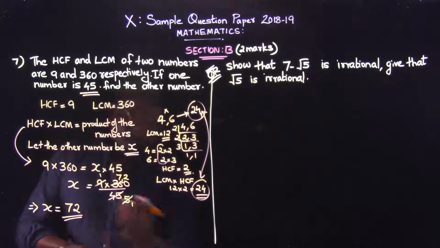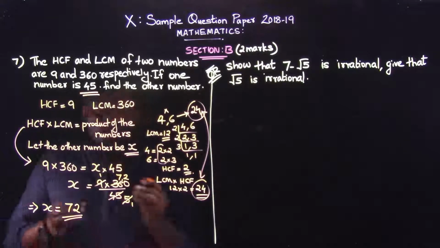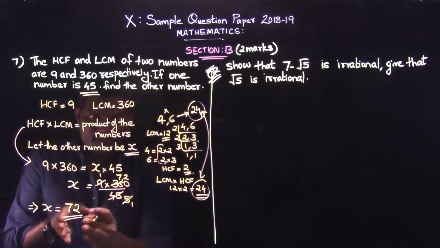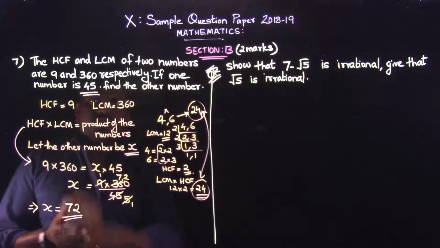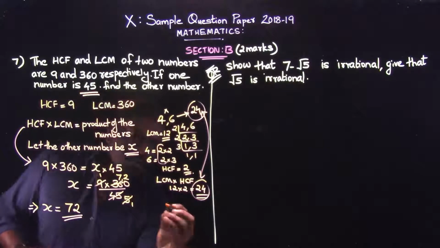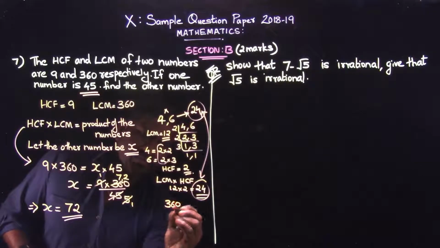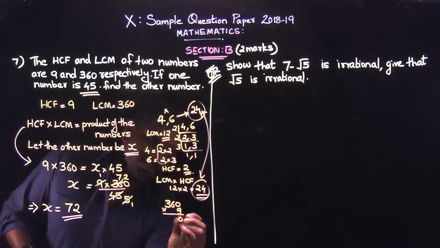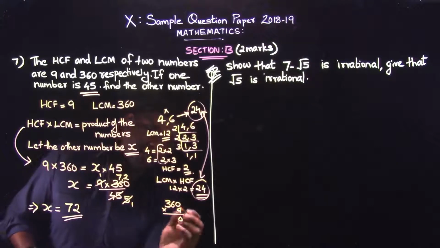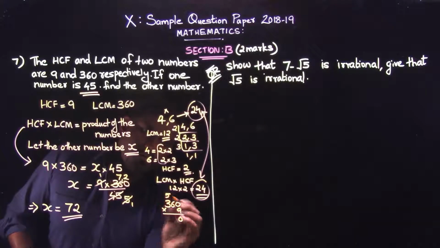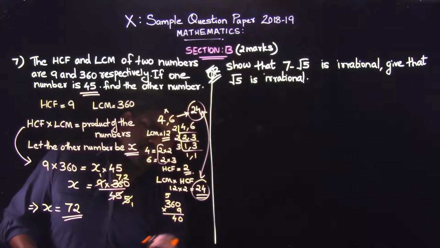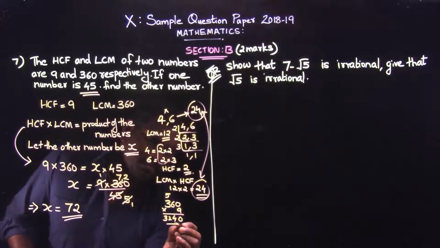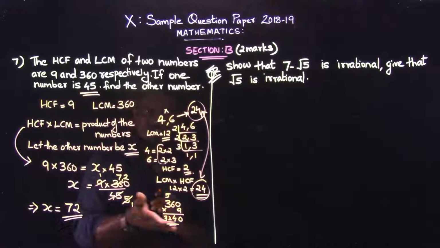Clear? This is a 2-mark question. If you want to verify, and if you are good at multiplying very quickly, you can multiply and see what 45 into 72 is, and these two numbers. Okay, let me check it very quickly. 360 into 9, the 0 I don't need to take actually. 9 into 6 is 54. 9 3's are 27. 27 and 5 is 32, isn't it? I got something like this.